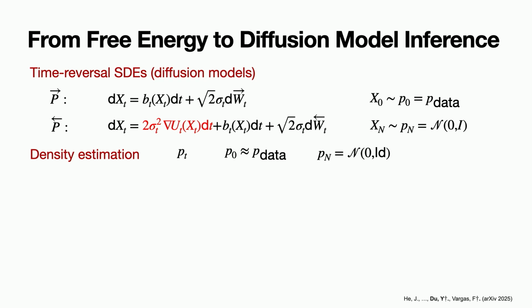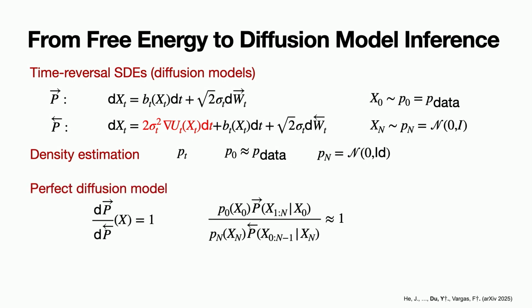Next I want to talk about the density estimation problem with the diffusion model. The problem is that we know the density of the Gaussian, but we don't know the density of the data. So we want to evaluate a data point under this diffusion model to see what the density is, or at any of the intermediate marginals, p_t. We don't have to do it only on the boundary. This is not a popular topic in the diffusion model literature, but there are a few density estimators proposed over the past 2 or 3 years.